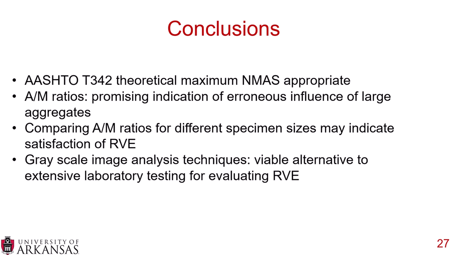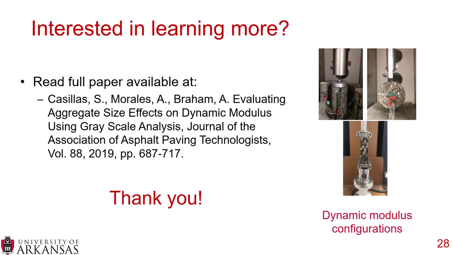And we do think that a grayscale image analysis technique is a viable alternative to extensive laboratory testing for evaluating RVE. The first half of this presentation was doing the laboratory testing. That took by far the most amount of time. And then doing the grayscale analysis is relatively quick compared to doing all of that laboratory testing. So I went over the highlights of this paper. If you're interested in learning more, I encourage you to take a look at the full paper, which you can find at the Association of Asphalt Paving Technologists, and all of the information there is there for the full citation.